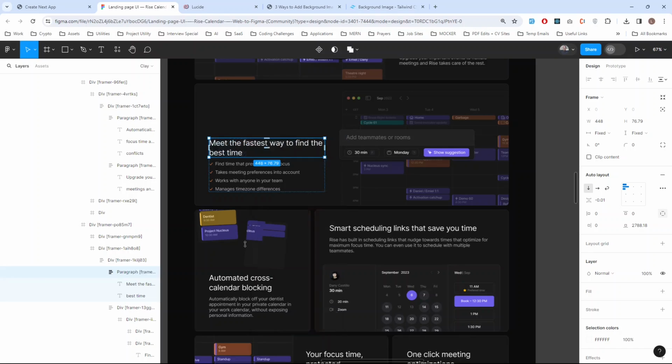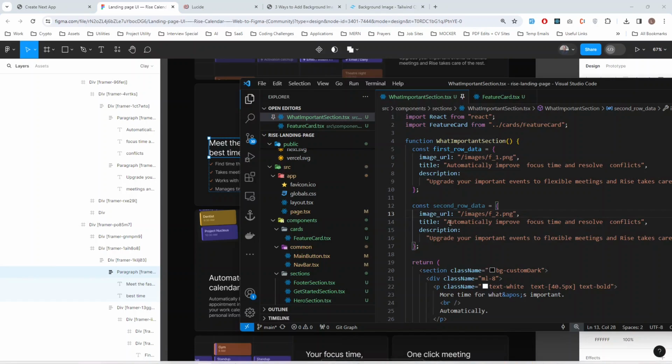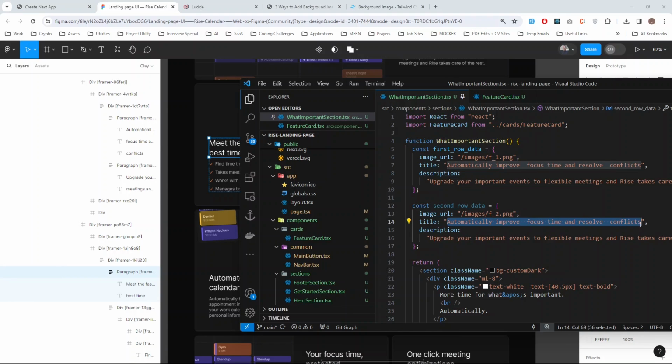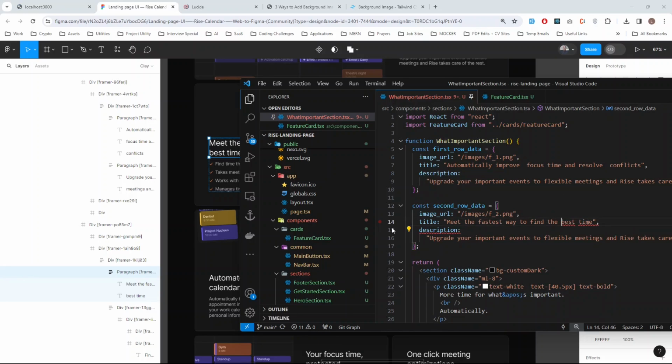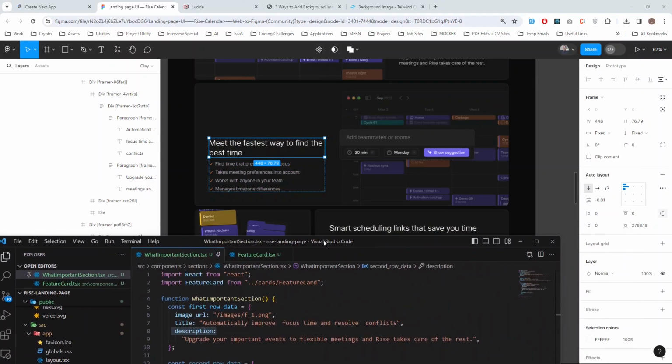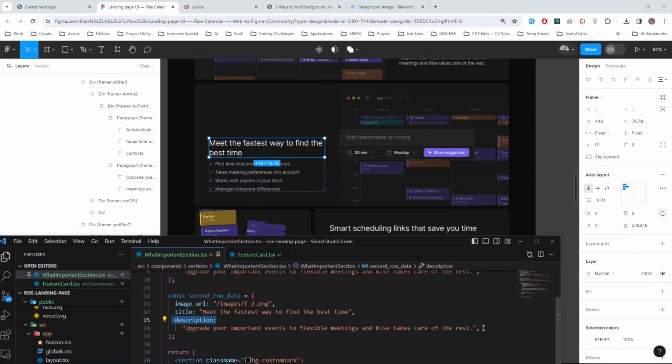Just going to copy that and paste it here. It doesn't have a description, so that's completely fine. We already accounted for that. But what it does have is options, an array of strings. So we basically have to specify the options here.